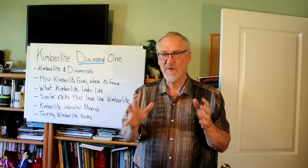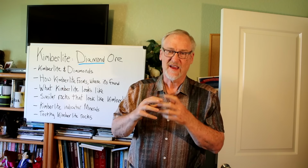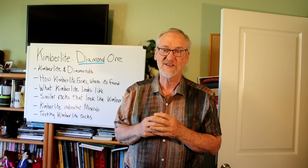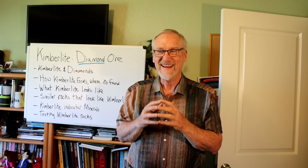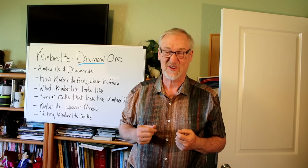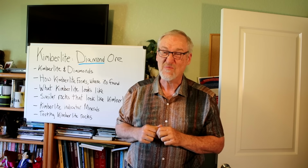Now, I have noted when we're talking that kimberlite is a kind of volcanic breccia. It's a lava that's incorporated other kinds of rock that are caught up into the lava and mixed in there. Unfortunately, general volcanic breccias are really not that unusual at all. And kimberlite, though, is super rare, super duper rare.